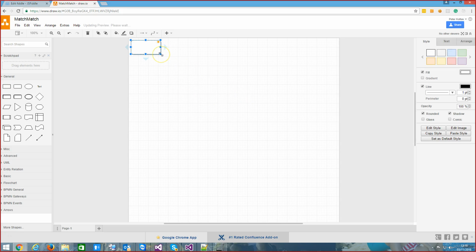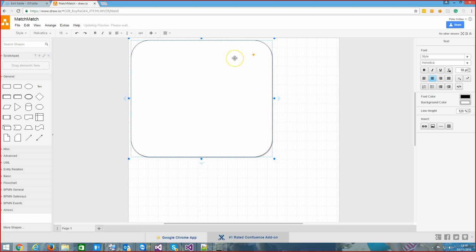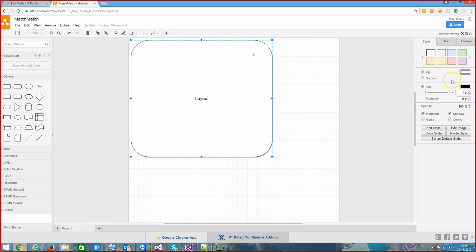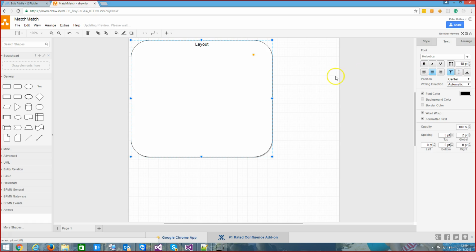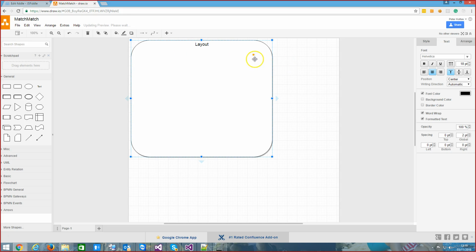So we are going to create some sort of a game. I think it's quite an obvious idea to have some sort of component that will act like a layout of the game, yeah? So let's call this layout, and let's put it, how do I center the text to go up? Okay, like this. So this will be like a wireframe of the application that we are building, and can I decrease these corners? Great.